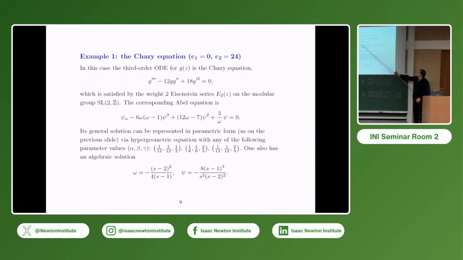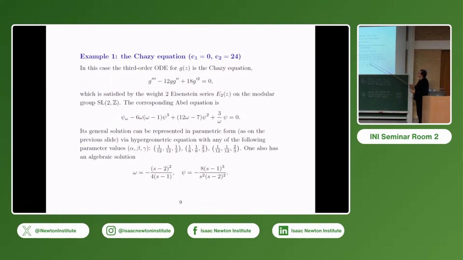So this is the Chazy equation, the well-known Chazy equation. Very simple. And the generic solution to this equation is the Eisenstein series E2 of Z. It's a quasi-modular form on SL2Z. So in this case, the procedure from the previous slide gives the following Abel equation of the first kind. By the way, this 24. Then you get Chazy. So then the corresponding Abel equation is this one, and the corresponding linearizing equation is hypergeometric with one of the following choices of parameters alpha, beta, gamma. They're actually equivalent. It doesn't matter really. You can choose any triple.